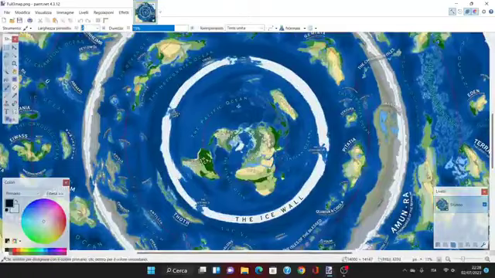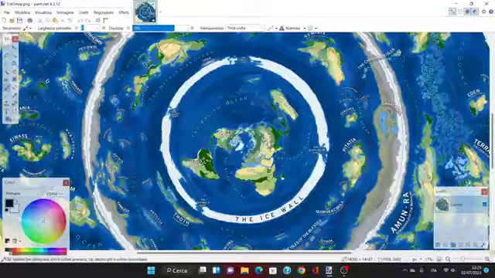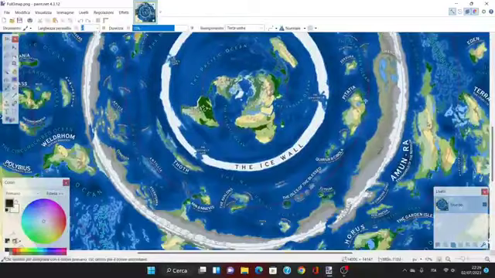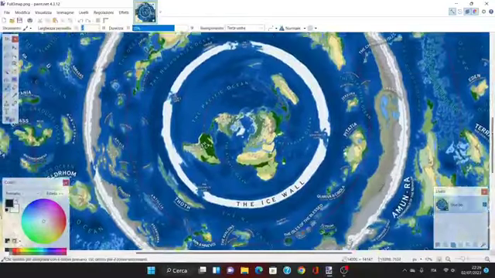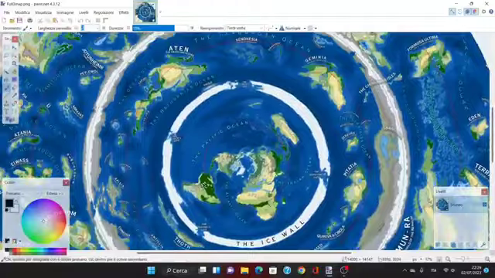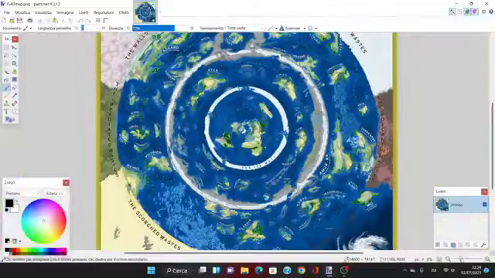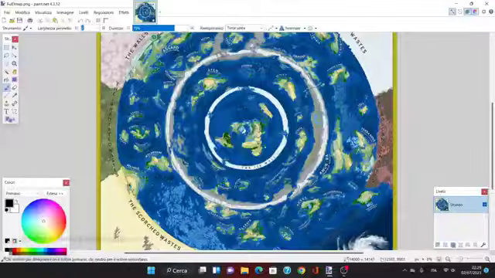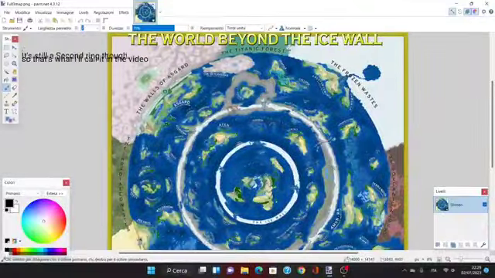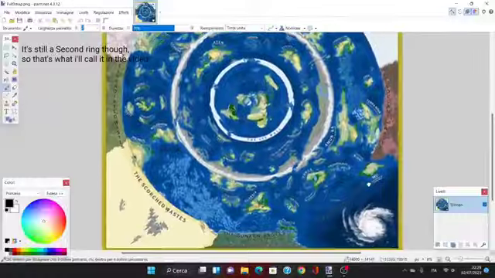Then outside of the gates that follow the world, we can see there is a first ring that we already discussed in great detail in the Beyond the Ice Walls series, and then there is a second ring. A second ring outside of the original second ring, so in this case you could call it a third ring, which is why the map is called the third map. And this third map is amazing.